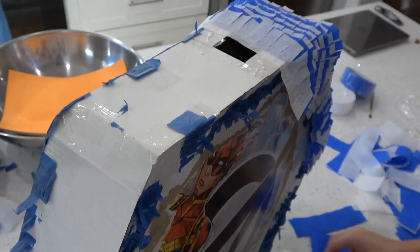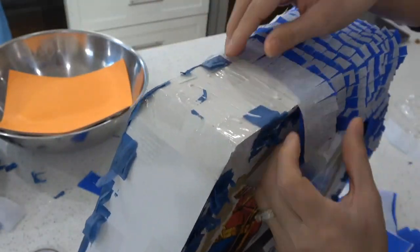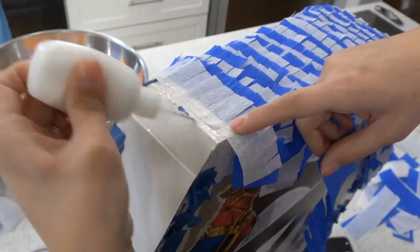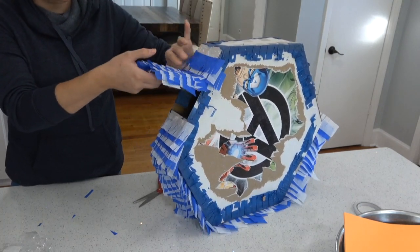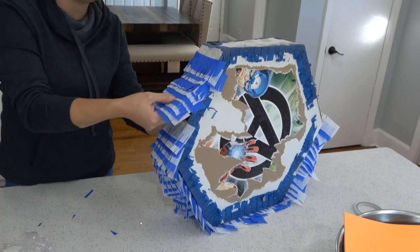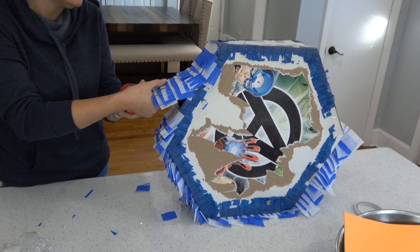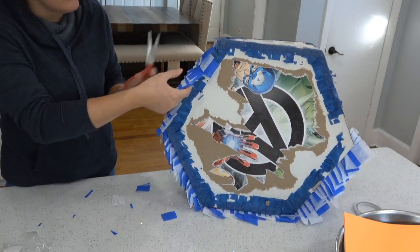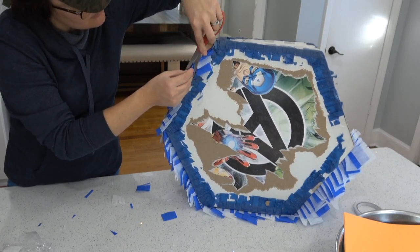This next part is a lot of fun. Just take a little bit of glue - you don't need a whole lot - and kind of layer the crepe paper. I'm using the blue and white, so I'm doing it every other one, blue, white, layering it and offsetting them to create that fringe. Just keep working around the entire outside of your piñata. When you get to the flap that you're going to be inserting your treats into, you want to trim the excess or the overhang. You don't want to glue this shut. I'm just going to take my scissors and trim the excess off so when we go to seal up the sides and the front, I won't accidentally seal up my flap.